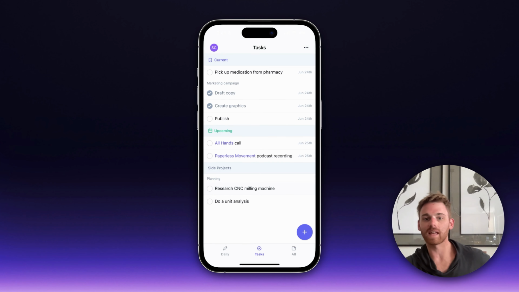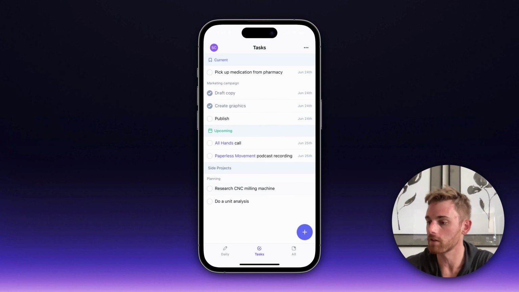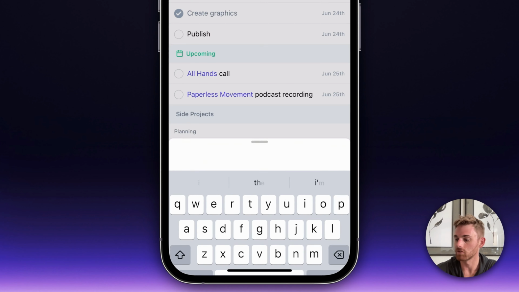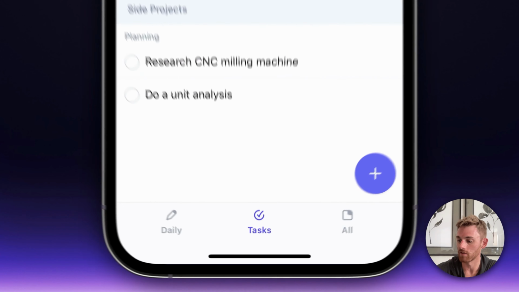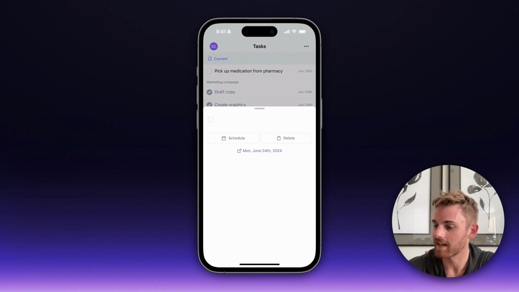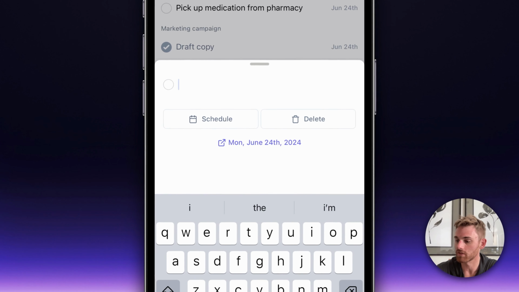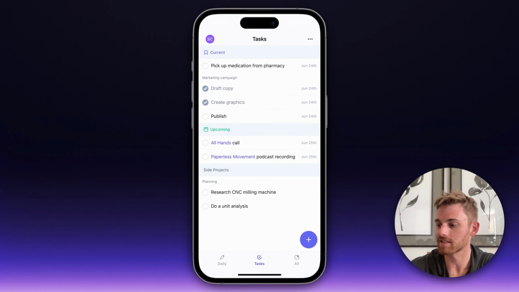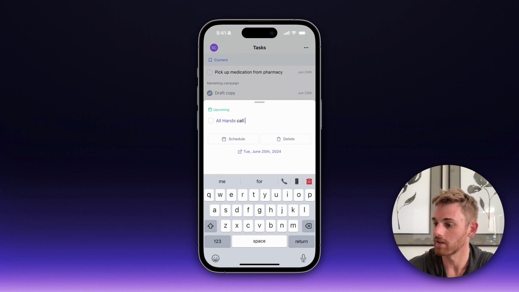So there's a couple of things that I should note here. So first of all, you can just add tasks directly from this Task Manager tab. And if you didn't notice, it's now a tab on the bottom there. You'll see it says tasks and it's highlighted. So you can add tasks directly through here. You can schedule them for the future. You can, of course, delete them. And you can pull up that screen just by tapping on the text of any one of these tabs.